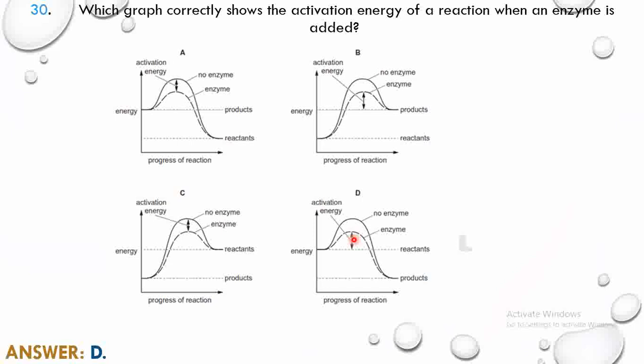Okay, because the reaction starts with the primary reactant. This lowers it, so energy is always released when you use a catalyzed reaction. Okay, enzyme. So this is the product. This is reactant. This is activation energy. This is no enzyme. So product must always be here. Reactant must be here. So the energy value of the reactant is usually greater than that of the product. So that's why D is the answer.